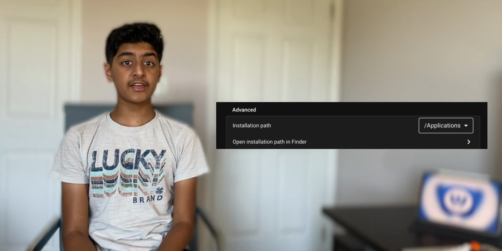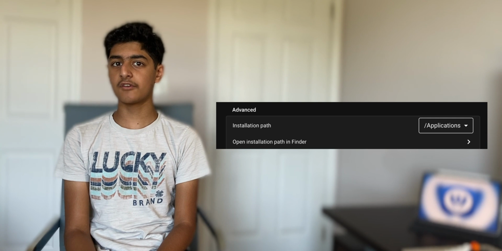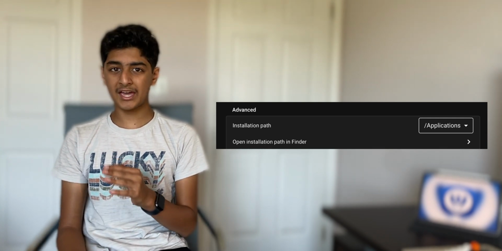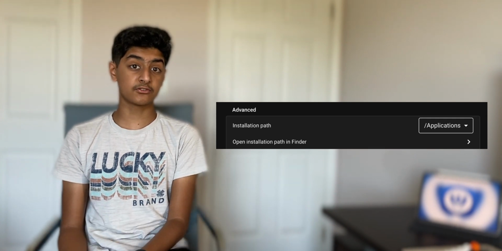But with that said, here are the few things that you should change. So the first thing is that you should change the download location of the app in the main WebCatalog settings page. So change it from the WebCatalog apps folder to your main applications folder.